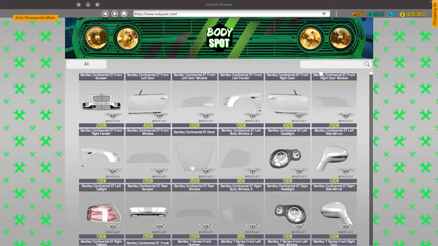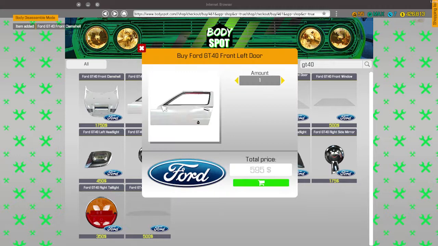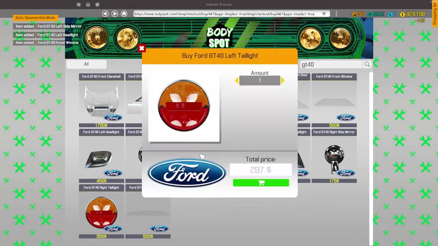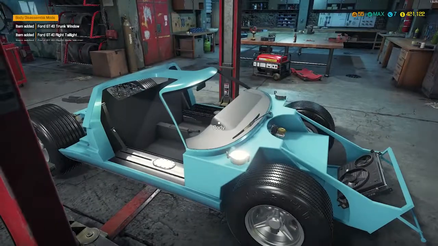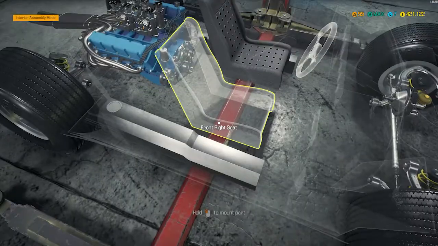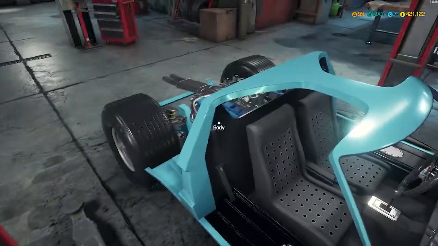It's probably under this body shop considering it's a DLC car. Let's type in GT40 and see. Yep, there it is. So we need the hood. I just need every body panel, I think, for this thing. I want to say I didn't have anything for it. There we go. Let's buy all of those. And let's go ahead and get that interior assembled. Those seats in, and that steering wheel.